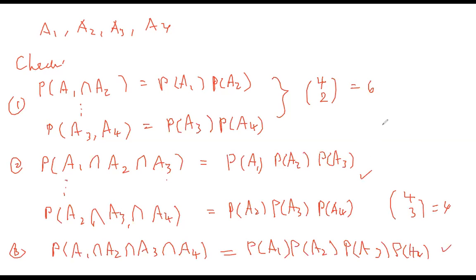So you got to check quite a lot of things. And therefore, if any one of them is not true, then this whole set is not considered to be independent, all right? Okay, so this is just some extension of the notion of your independence to more than two events. Okay.